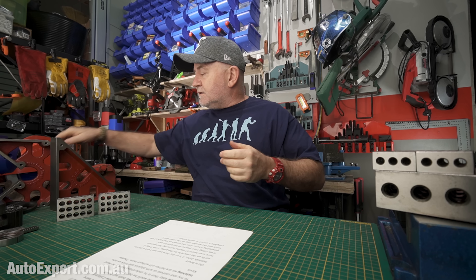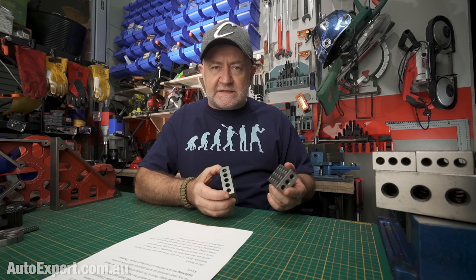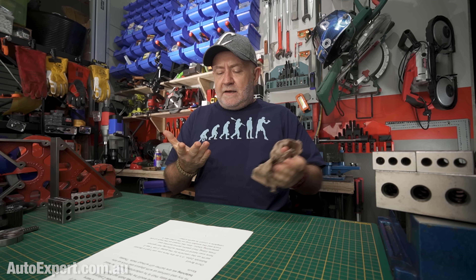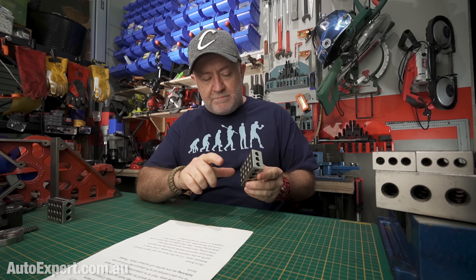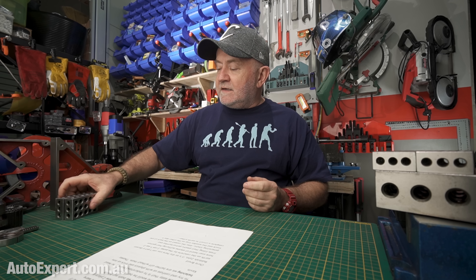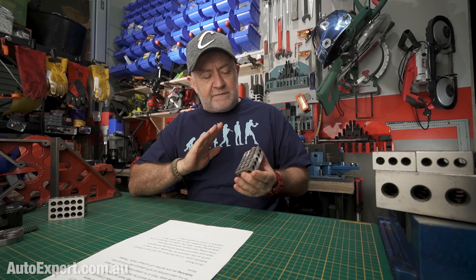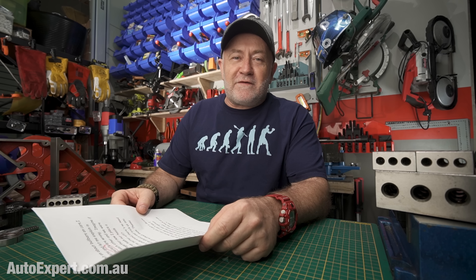So for all these reasons, 1-2-3 blocks — or the metric equivalent 25-50-75 blocks — they're really useful and everyone should have them in their kit. They're dirt cheap, so what are you waiting for? I know every machinist in the audience has had their brain explode because I'm suggesting you use these on a welding table as shims and clamps, where they're subject to all that spatter. But they're so cheap — just buy ten, put four on your welding table as the rough-as-guts quartet, and leave the other six for best when you need actual precision machining. They're carbon steel so they'll rust, though hardened and ground surfaces don't rust that much. Just give them a squirt with some lanolin or WD-40. If one ever gets a bit of rust, just give it a gentle stone on a sharpening stone and you'll be back to precision enough for the ghetto. And if you ever damage one, just throw it away and go again because they're so cheap.